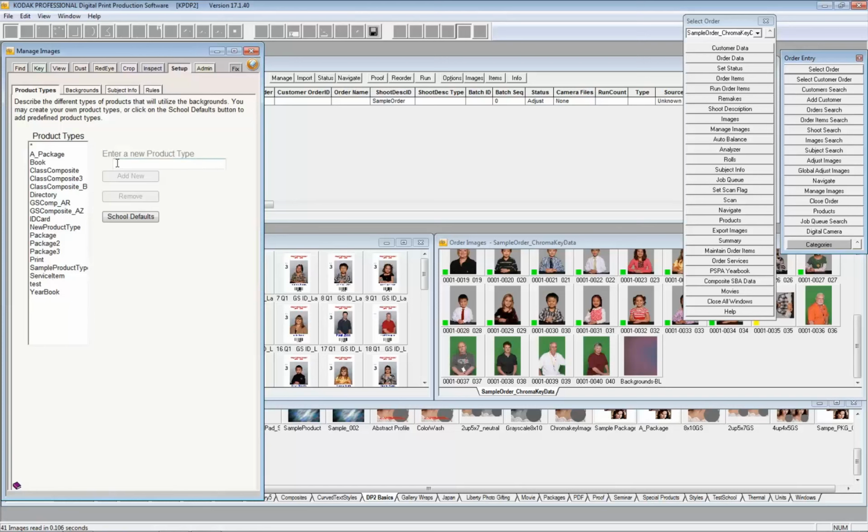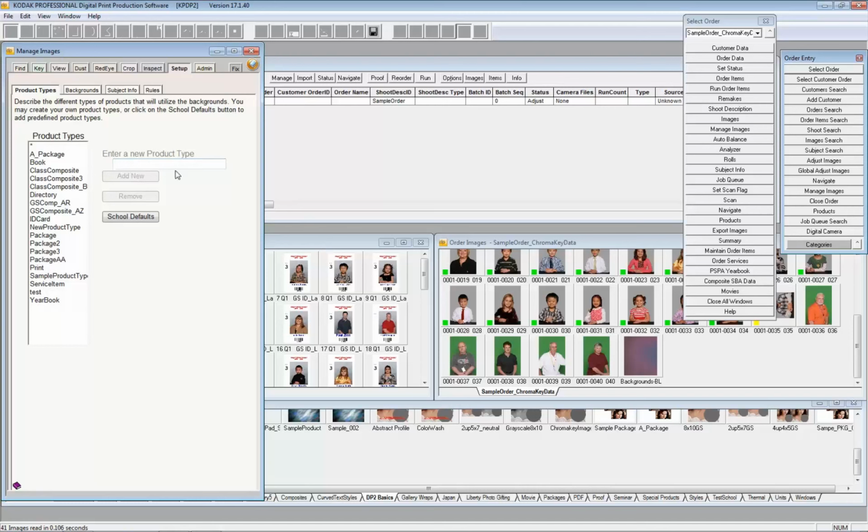To create a new one, and again, I'm creating a definition that I need to use later. It's really a matter of, and maybe I'll just call this package 4 or package AA. It really just depends on what it is you need. As an example, you can have different types of packages. You could have service items, so that you could have some things that are based on subject information, some things that are product-based, or job-based, other things where you use rules and so on, and customer IDs. So you have a lot of flexibility and a lot of control.